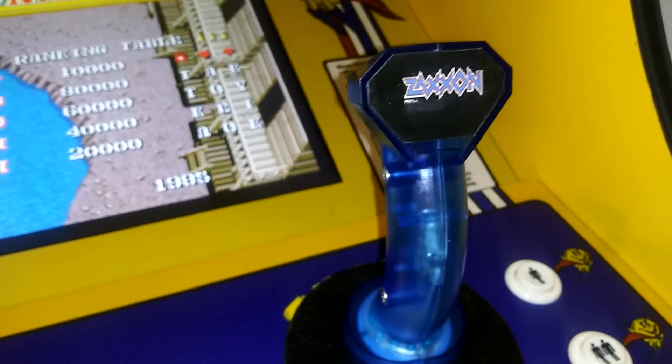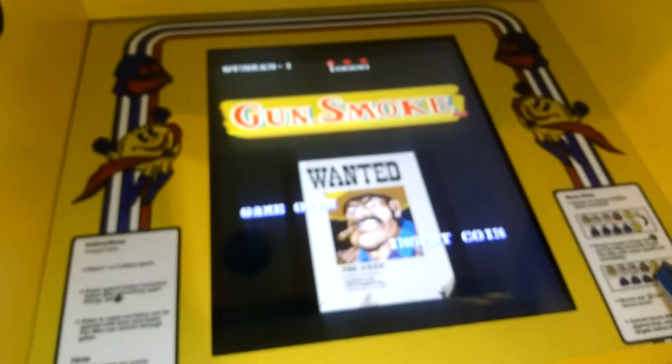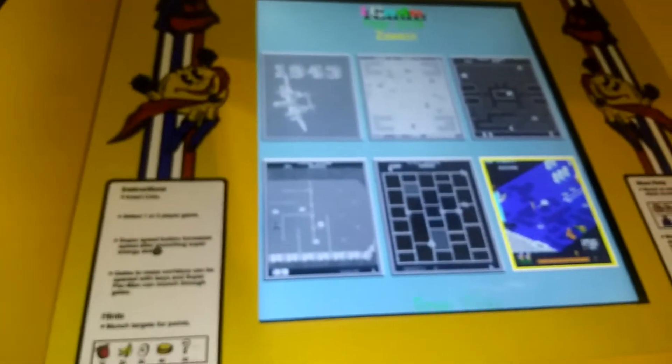Zaxxon is the reason I play this. I do keep track of it on my high scoreboard — as many of you have seen before, I like to have my own high scores running in the arcade. With the 60-in-1 board I want to point something out: there is an option in this 60-in-1 arcade to save high scores.